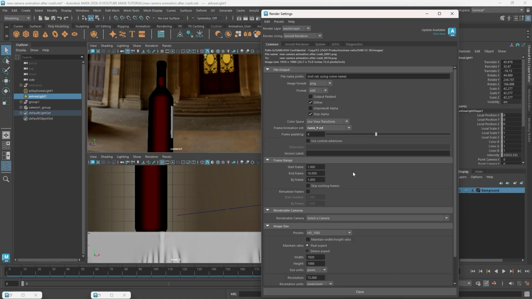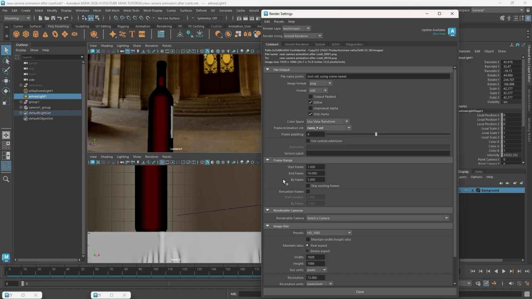So if you have thousands of frames, it makes it easier for the padding. You can tell which one is which, especially when it goes into higher numbers. So let's say we're rendering frame 120, it's going to be 0120. Now let's leave it at 4 because we are only using 300 frames, and we can also change this.